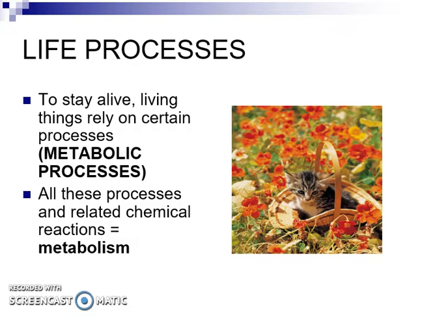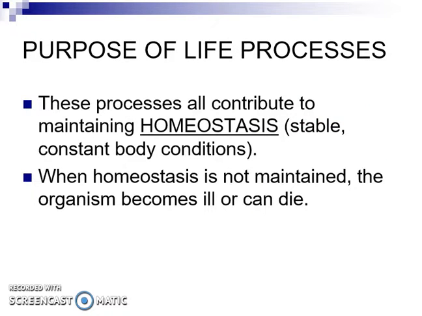In order to stay alive, living things rely on certain processes. We call these metabolic processes, and all of these processes are related to chemical reactions. So the very basic definition for metabolism is all the chemical reactions that go on in your body. The purpose of these life processes is all to maintain homeostasis, stable, constant body conditions. Any time that your body is not in homeostasis, you are either sick or you will die. I don't mean to be blunt about the death comment, but those are some extreme conditions that would explain homeostasis.